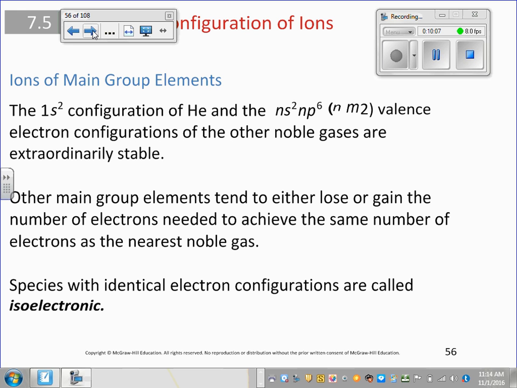If I look at the potassium ion, K plus, how many electrons? K is 19. If I have a plus, I have to lose an electron. 18. So all three of these are isoelectronic with each other. That's what I have to do to figure it out, is take the ion. If it's plus, you subtract that number of electrons. If it's minus, you add that number of electrons. And if you get the same number of electrons as whatever else you're looking at, they're isoelectronic with each other.